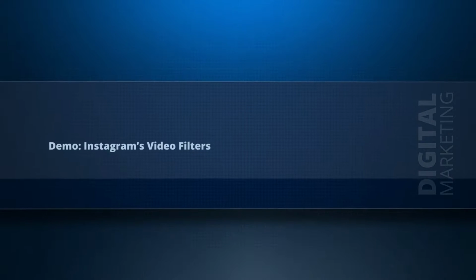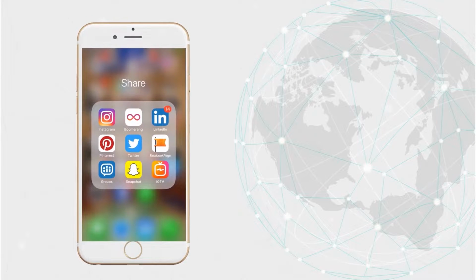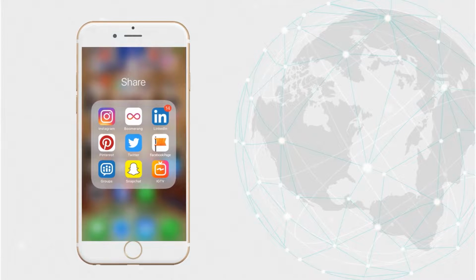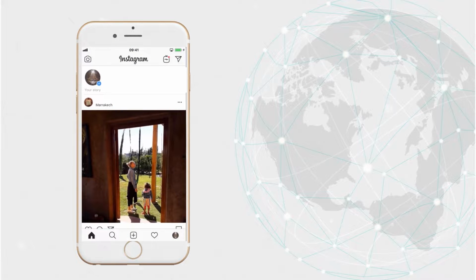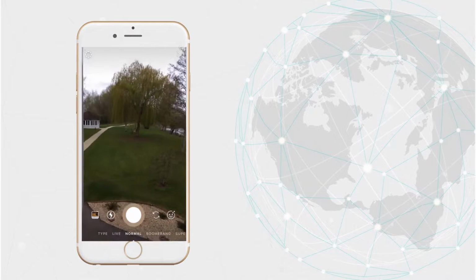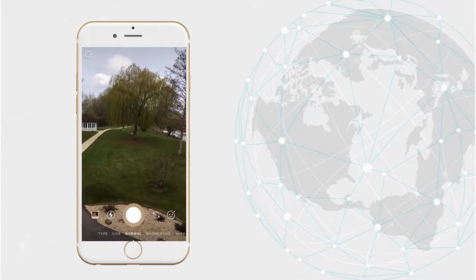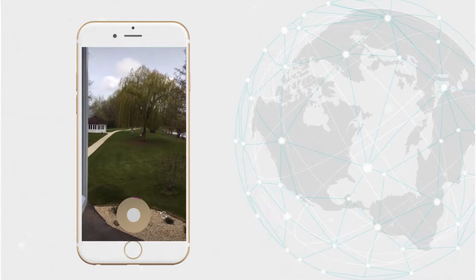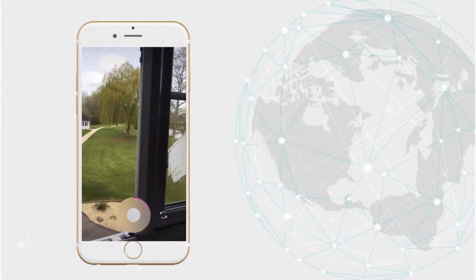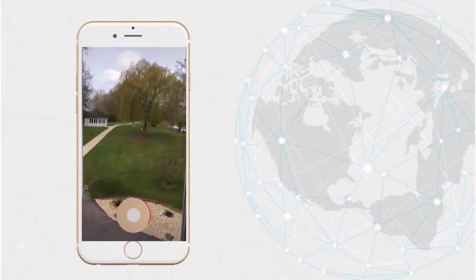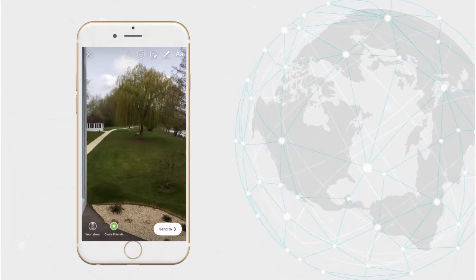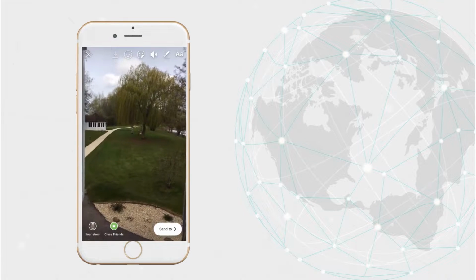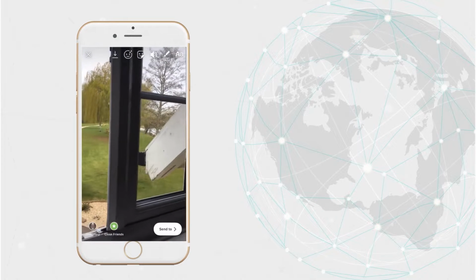How to use Instagram video options and filters. To show you how the effects work on Instagram, I can go to Instagram and then into the story creation mode. And here I can just make a normal video. I can pan and move the video around a bit, so the video is ready now. And here I am in the screen where I have the different options to add creative effects to my video. So this is what I can do.